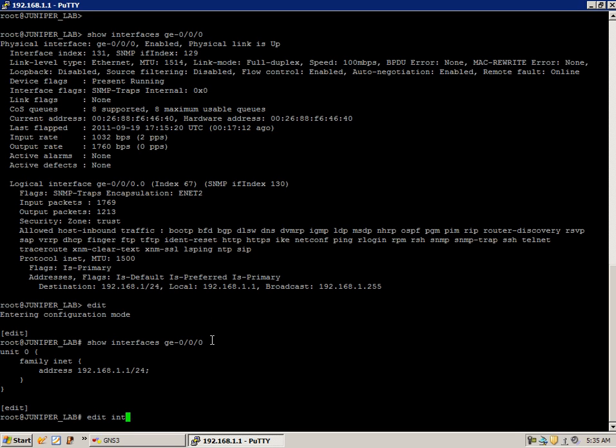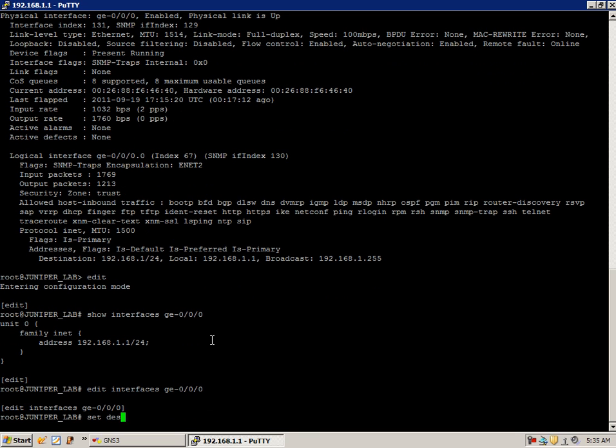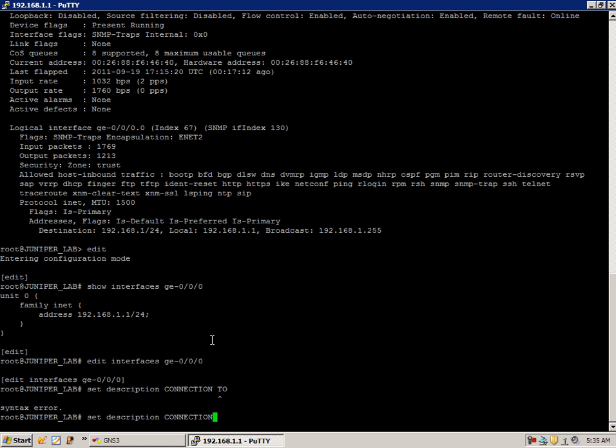We can go under edit interfaces ge-0/0/0 and just do set description and add a description. We'll do point-to-point connection to Cisco router.